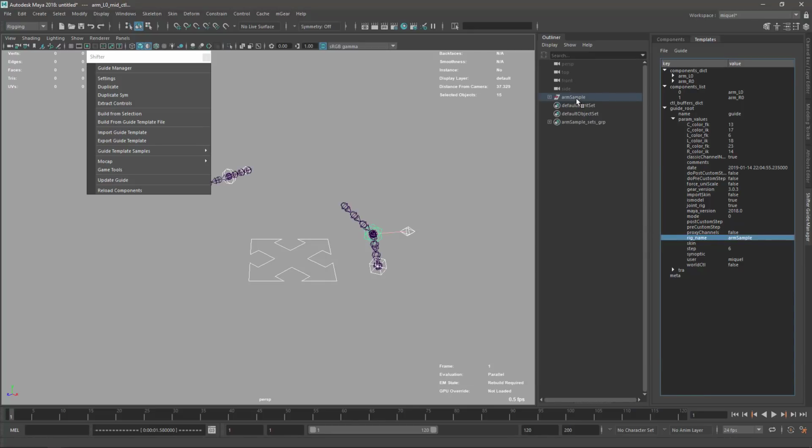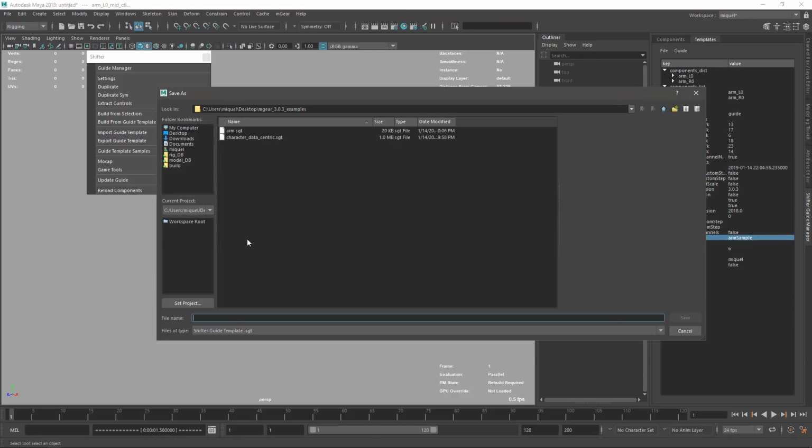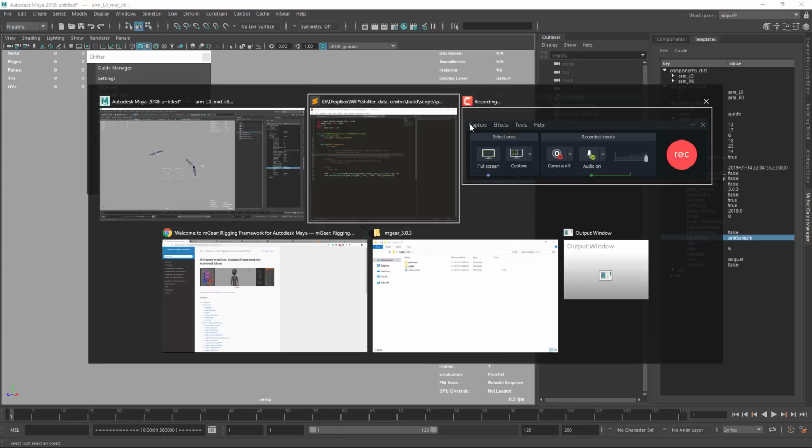And you can see here is ARM sample. It's the one that I changed here. This is a little raw now, but you can do stuff. But yeah, like the famous saying, with great power comes great responsibility. So take care with that. You can break the rig with this. And of course, if you like the new name, you can use the new save as here, and you can save it. So you have a new ARM here. If you save, you overwrite this one.